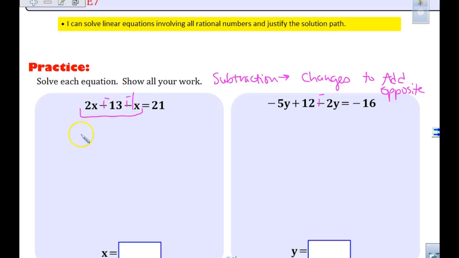Connor, we are adding our like terms. So 2x and negative 1x. What am I going to get when I add my like terms? 3x. Okay, so if you need, you can use your calculator too. But Connor, we are taking 2 plus a negative 1 with our x, right? What does that give me for my x term? 2 plus negative 1. Negative 3. So do 2 plus negative 1.